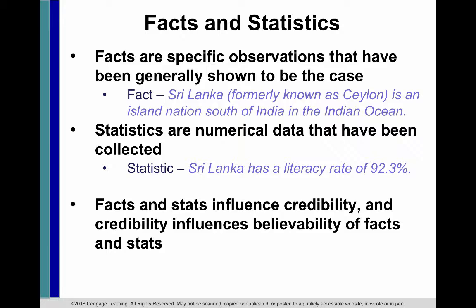Statistics also appeal to logic, so students often think the more statistics they have, the better, but that's not true. Audiences can be overwhelmed if you try to give them too many numbers to think about. One or two relevant statistics are usually enough. Make sure the source of your statistics is credible, and be careful because statistics are easily manipulated. Make sure you let the audience know where they came from, what they mean, and how they support your points. But if you use good, solid facts and statistics, that is going to influence your credibility positively. And your credibility influences the believability of the facts and the stats that you quote.